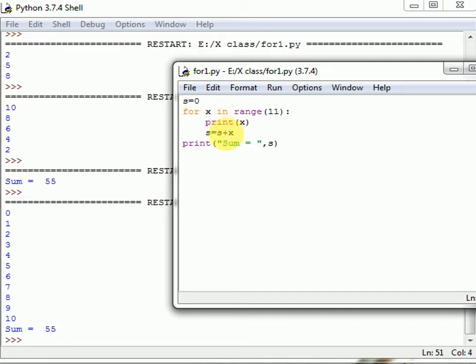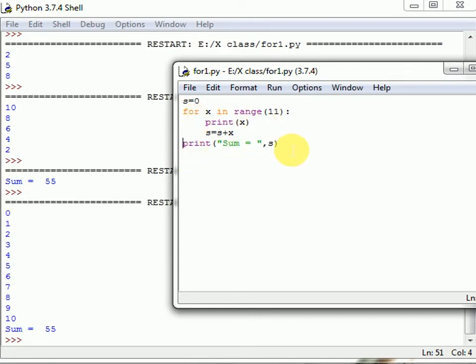That's why both statements repeat 10 times. When we give this print statement without the space, it prints only one time, when we come outside from the loop. When that condition is false, control will jump outside the loop and print sum.